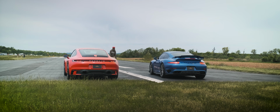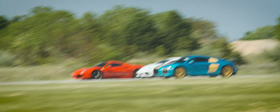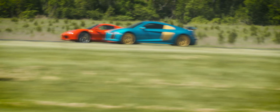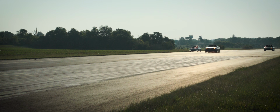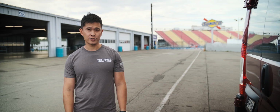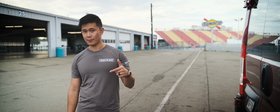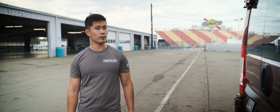Speaking of which, every car is different, even if it's from the same manufacturer. I tried to cover as much of the spectrum as I could here, but obviously it would take me months or years to test every viable performance car in the market. And I know that I might have overlooked some categories or topics, but I wanted to make this information as digestible as possible. I'm sure there's going to be some questions and debate about this, so do leave those in the comments below.